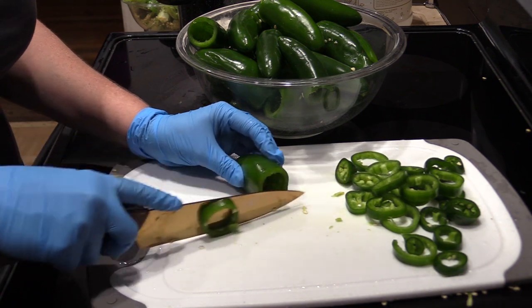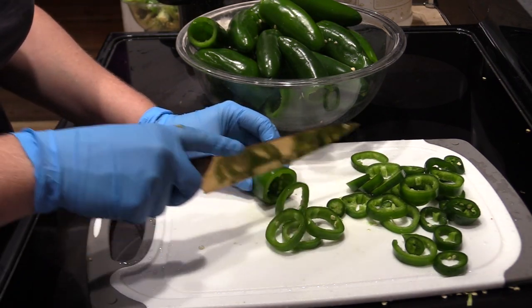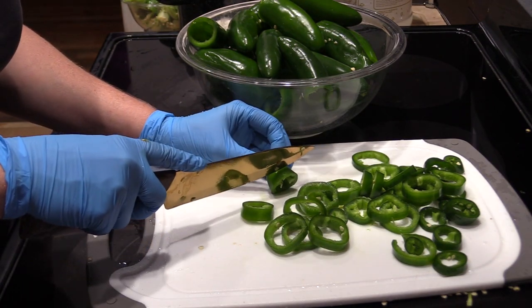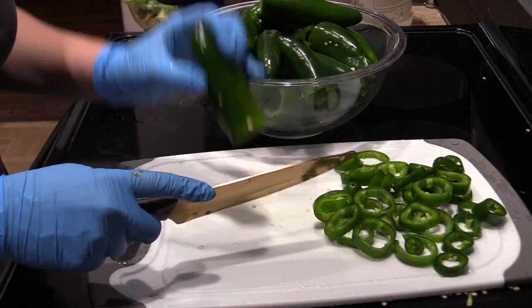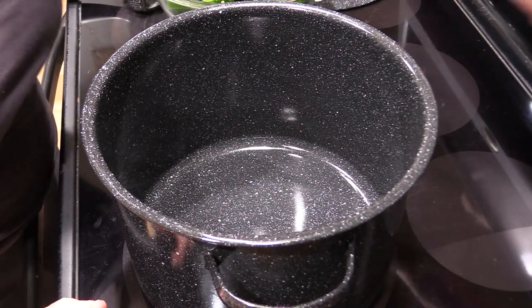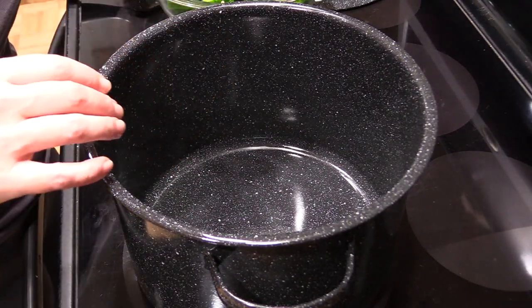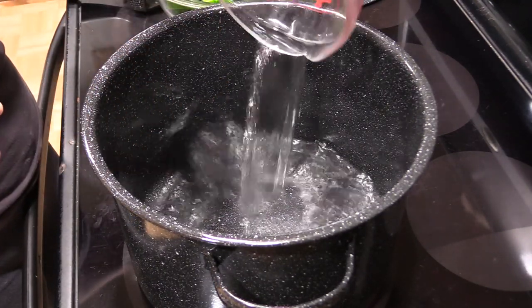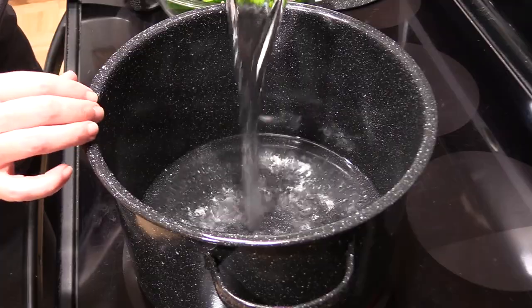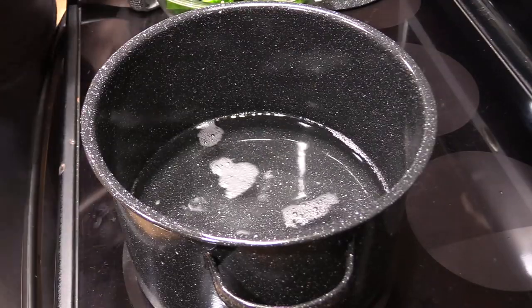Now that we've got this heating up, let's go back and slice up those peppers and begin making our pickling water. If you have a food processor that has a thick enough blade, go ahead and use that, or you can pack these whole if you prefer whole pickled peppers — that's what I do when I'm doing the banana peppers. My husband likes his jalapeño slices a little bit thicker, so I'm just going to slice these up using the knife. I've got my burner set on medium-high heat, using a non-reactive pan. I've got 1 and 2 thirds cups of water, 5 cups of distilled vinegar at 5% acidity, and then we're going to put in 3 cloves of crushed garlic.